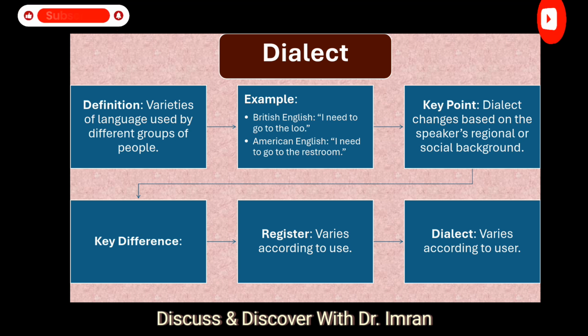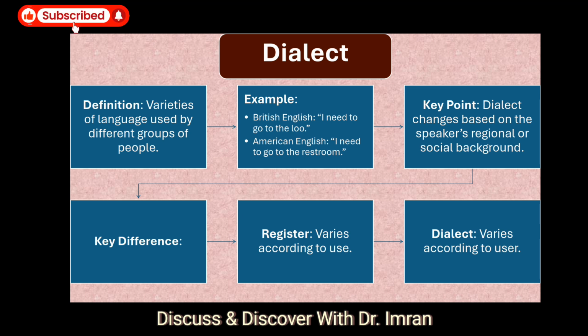And if you go further towards the south and you get to Darra Adamkhel, Kohat, you will find another variety of Pashto language, that will be Afridi dialect. And if you go further and you get to Kohat, you will find another variety of Pashto language that we call Khattak dialect. And if you go similarly to Karak, Bannu, Dera Ismail Khan, you will come across different varieties of the same Pashto language.